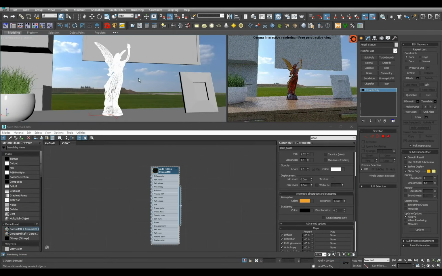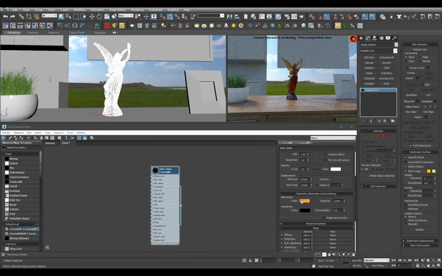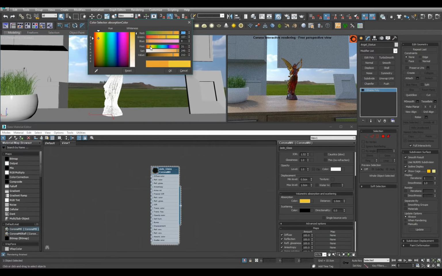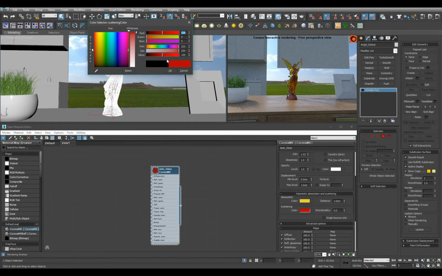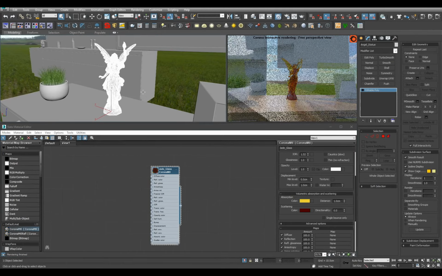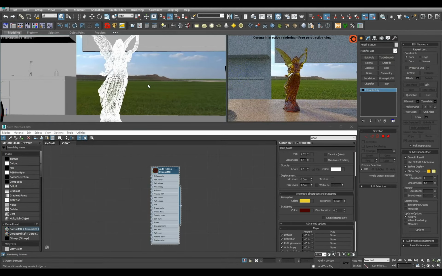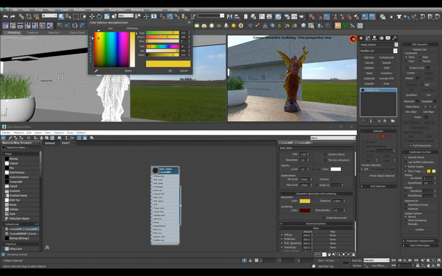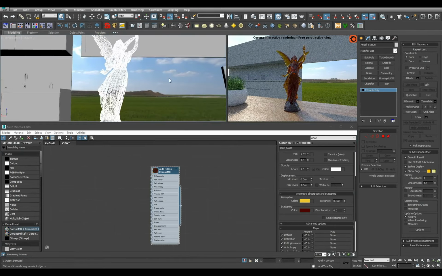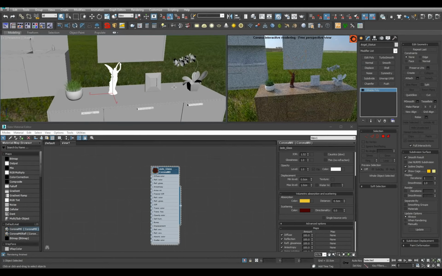You know, let's try some like interesting glass. Let's make it more yellow. And let's also introduce scattering, and make it like really dark red. It looks almost like honey. That doesn't look bad.